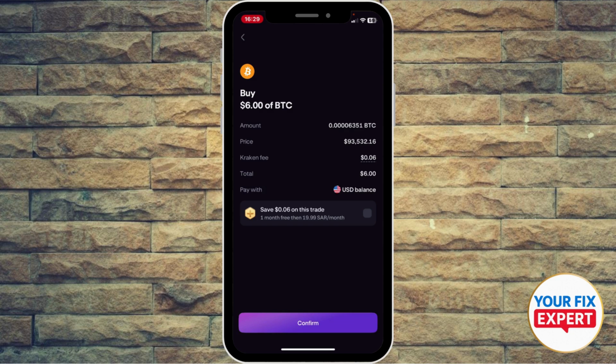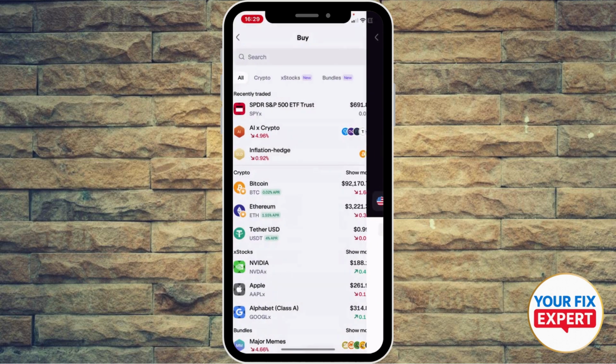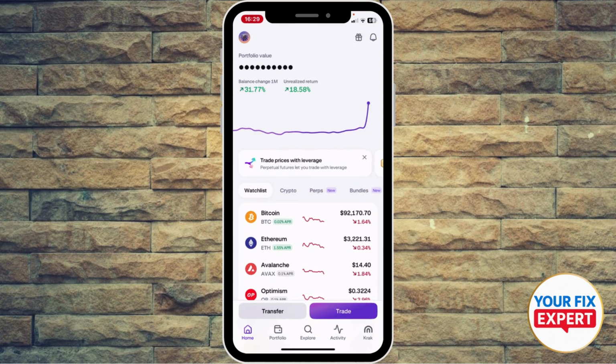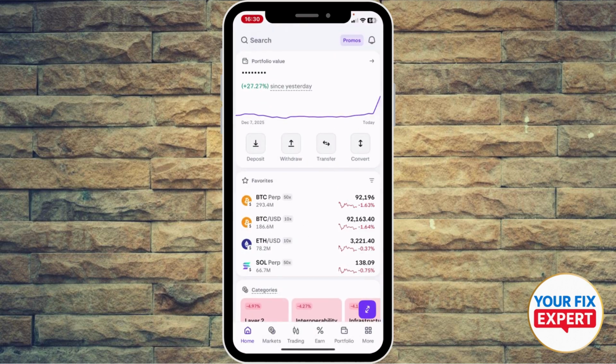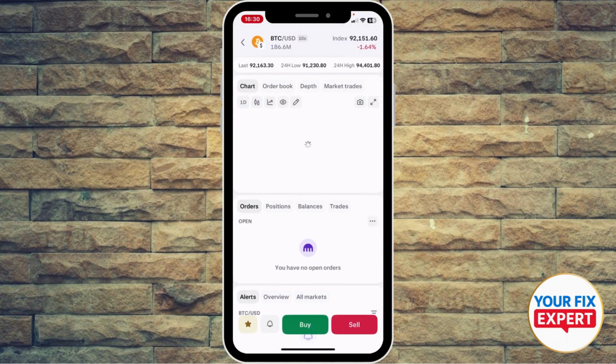So after you buy a couple Bitcoins or whatever, if you want to trade live, which is more advanced, if you want to be on top of it, you're gonna use Kraken Pro. Inside Kraken Pro, you're gonna select your favorite trading pair, let's say BTC/USD. Please be aware that this is not financial advice, so whatever I do here, do not do the same.